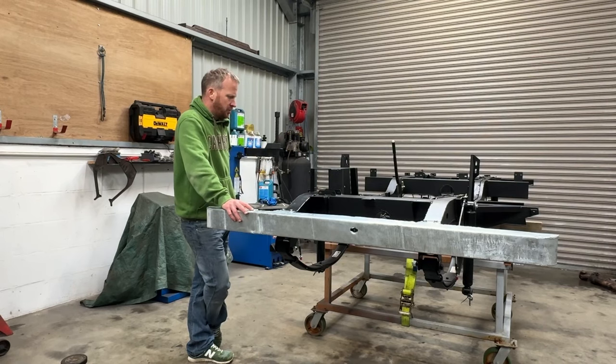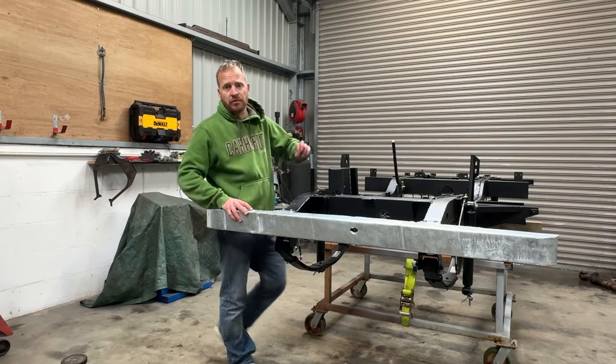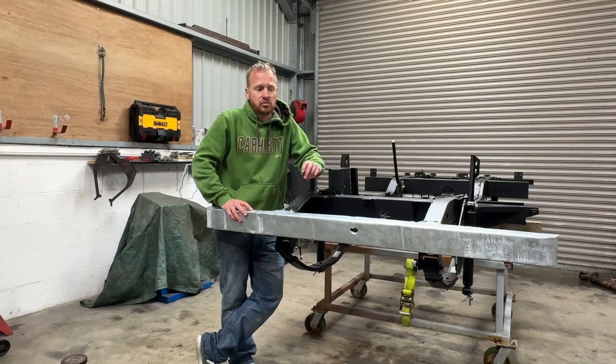I think next episode, I will whip the axles off the Landy outside and get the chassis rolling and then I can start servicing bits and building it up.